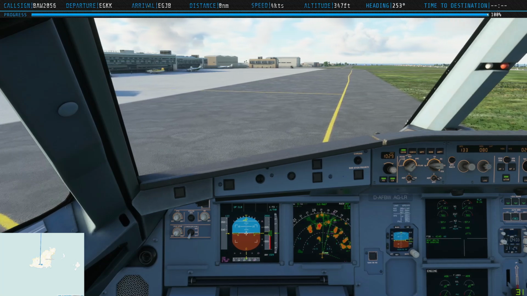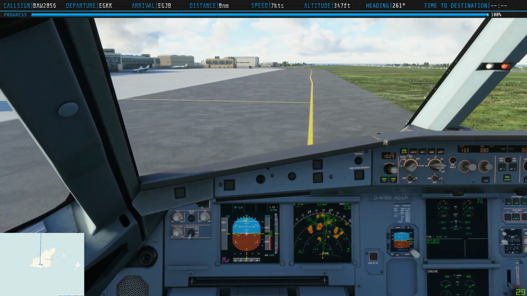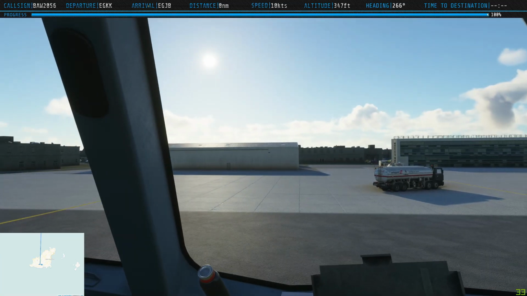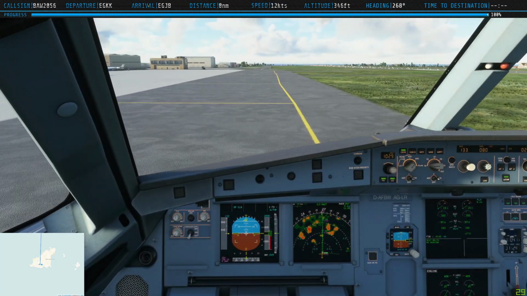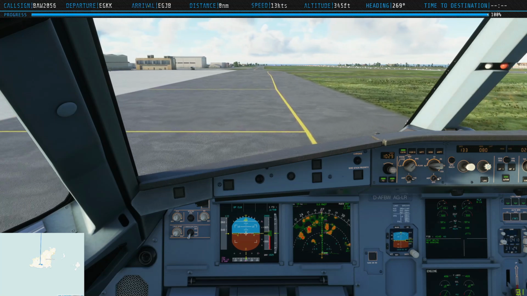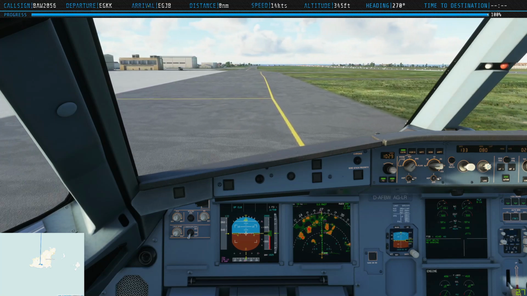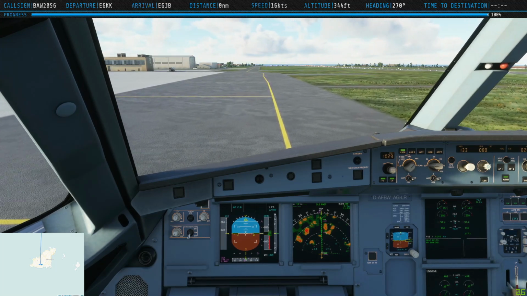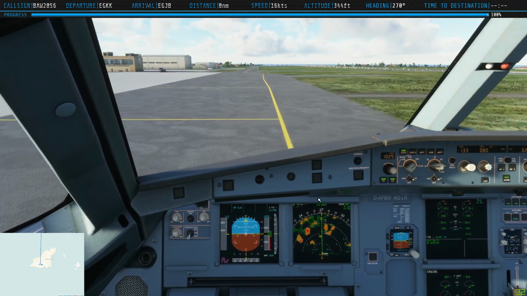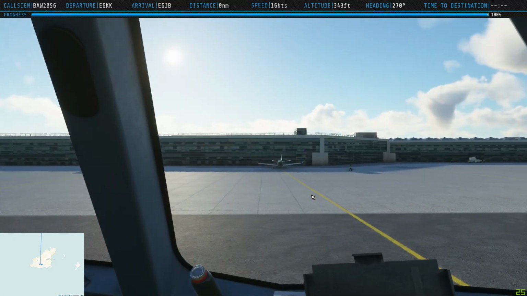And this is, I think, this is it. The terminal building is on our left, right there. And the taxiways are not looking super great. Okay, let's see here.